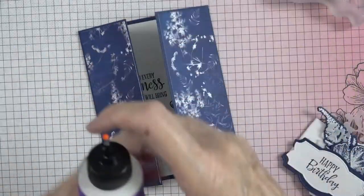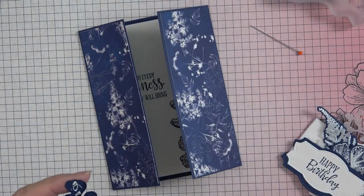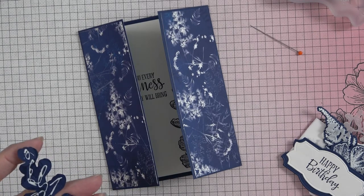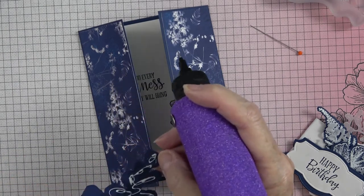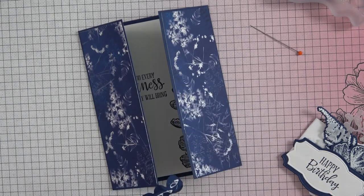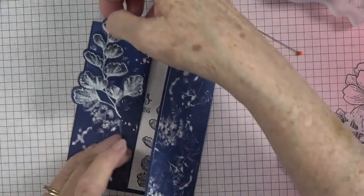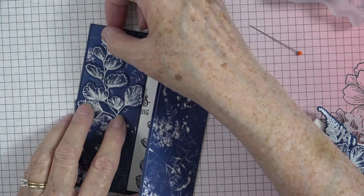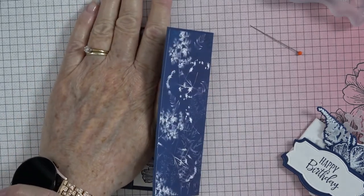So let's go ahead and just glue this directly down. So I'm going to put glue all over the back. I'll tell you what, this is a beautiful stamp set, and I think it would pair absolutely beautiful with Forever Fern, which did carry over. I'm just going to lay my hand on that and let it dry.